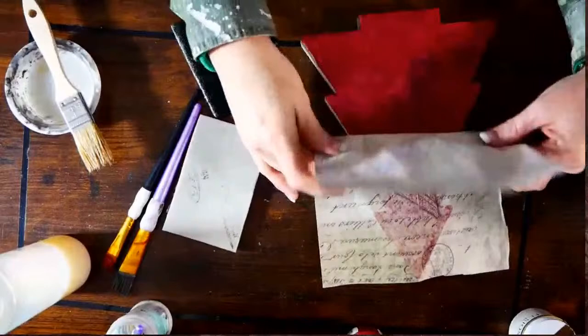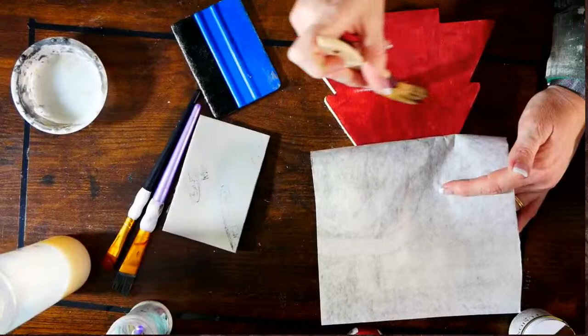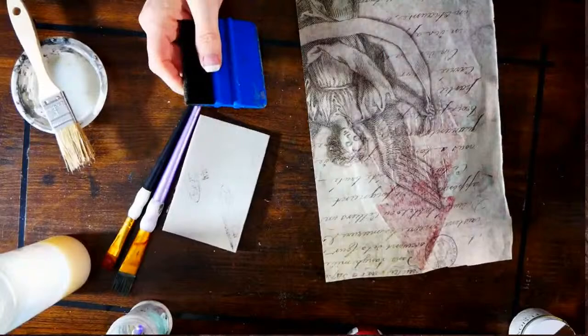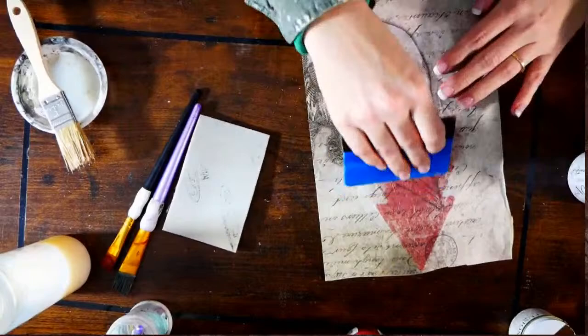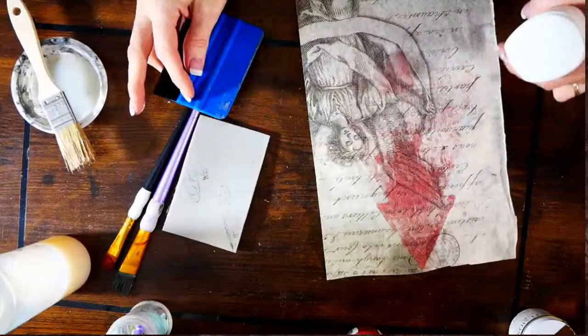Working my way back one down. Make sure I get all of the pieces and make sure it's even. I don't want to put too much because it dries fast. And it's wrinkly. A way to make it not wrinkly, you can add a little water. Just a little. But I want to use the wrinkles to my benefit and put a little brown wax on the top to make it look aged. Just be careful not to add too much water because then it'll make the paper rip when you work it.